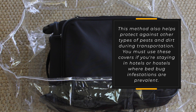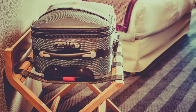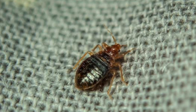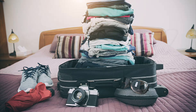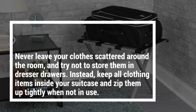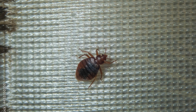5. Place your suitcase or luggage on elevated positions. Another way to protect yourself is by placing your luggage in elevated positions. Bedbugs tend to crawl up and hide in the seams and crevices of furniture, particularly beds, and can easily climb onto your belongings. Placing your bags on elevated surfaces such as luggage racks, tables, or countertops can minimise the likelihood of bedbugs crawling into them. Never leave your clothes scattered around the room and try not to store them in dresser drawers. Instead, keep all clothing inside your suitcase and zip it up tightly when not in use.